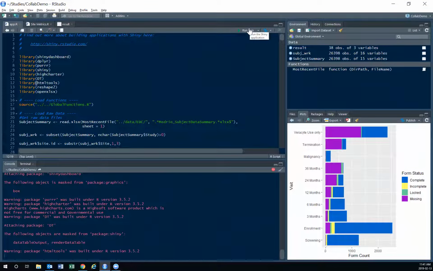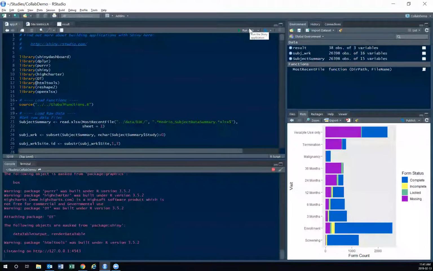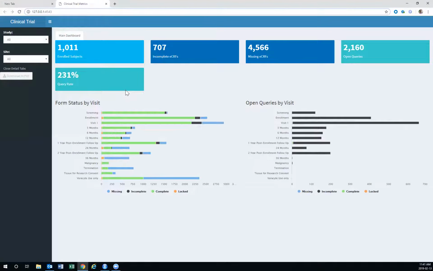It's going to pop up my web browser here in just a second, and it's going to give me my dashboard. So this is my dashboard, and there's only one trick to this dashboard, which I didn't show you today, and that is we have a nightly job that picks up standard reports from Medrio and from our other EDC provider, and pulls those down, and then it concatenates them together. So it just appends those standard reports together in order to produce this dashboard.